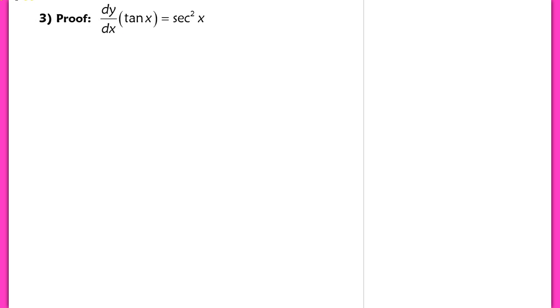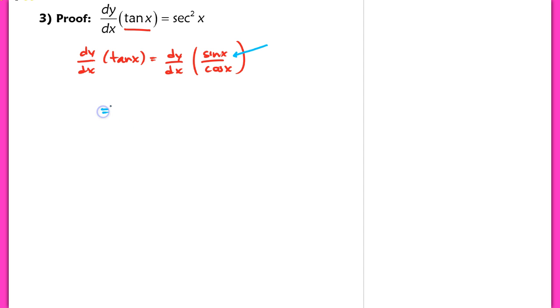All right, in our third proof, we want to show that the derivative of the tangent of x is equal to secant squared x. Now, what we're going to do is rely on our previous two proofs by rewriting the tangent of x. Okay, so dy dx of tangent of x is equal to the derivative with respect to x of the sine of x over cosine of x. So I'm just rewriting that, and now that I've turned this into a quotient, I can use the quotient rule while using the derivatives that I've already proven.